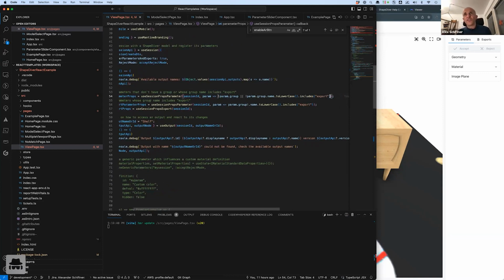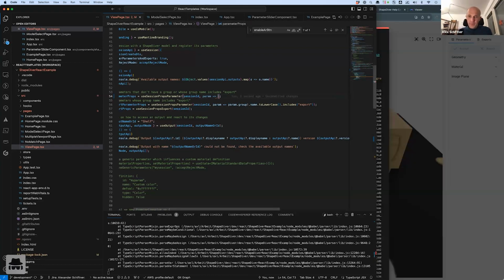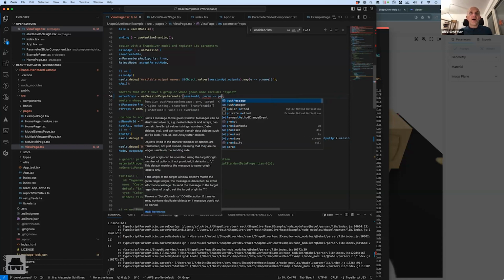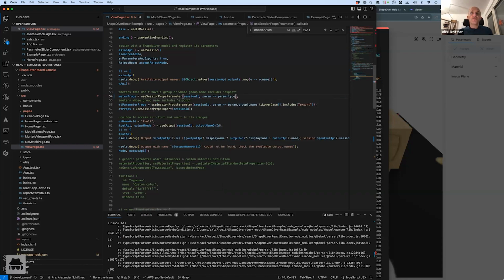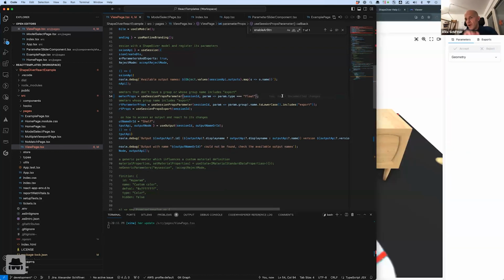Let's just make this simpler so it's easier to understand. Let's turn param, we map it to param.type equals float. So now we are selecting all the parameters that are of type float.